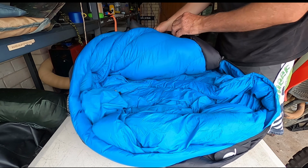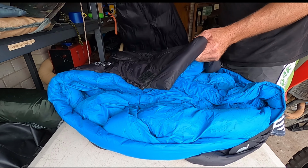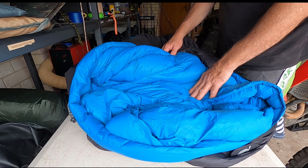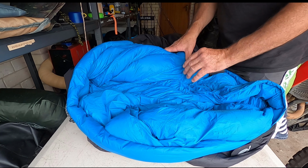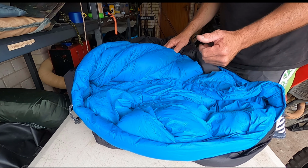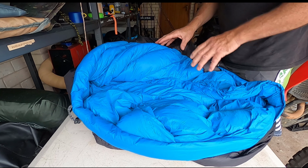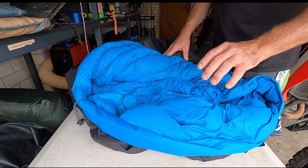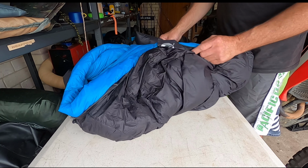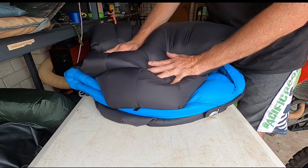But the bag is rated between 5 and -3. Everybody's got different comfort levels, that's the thing. But for me, where I went, it was 10 or 12 degrees on the second night. The first night was about 15 and I was sweating. The first night I was just going, oh God, feet were hanging out, just trying to cool down. But on the second night, it was a clear sky, so it was a whole lot cooler, but it was still only around 10, maybe 11. And this was just beautiful, perfectly comfortable. But like I said, the rating on it is from 5 down to -3. Whether I'd want to be in this in -3 is debatable.